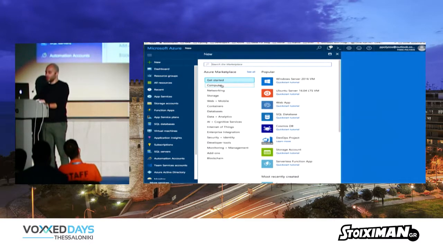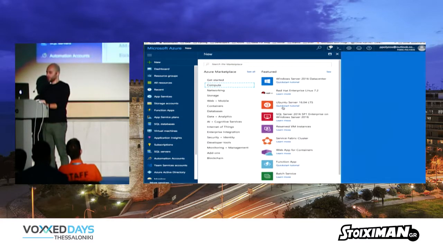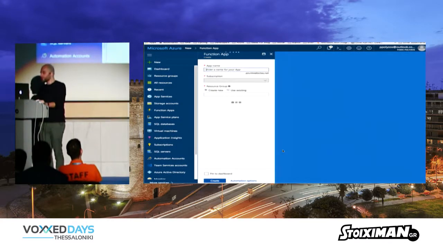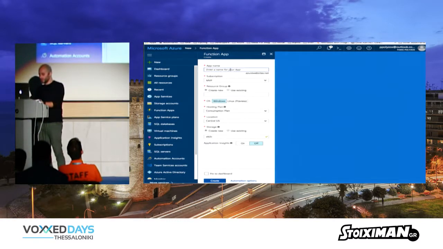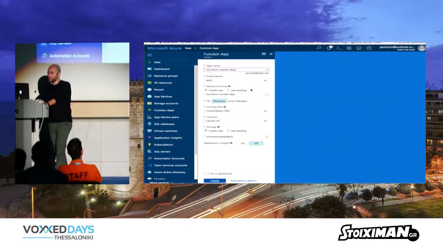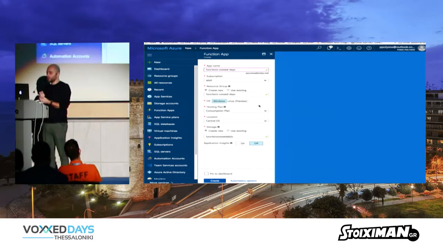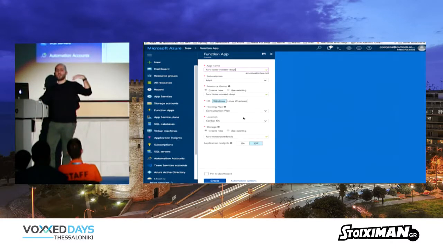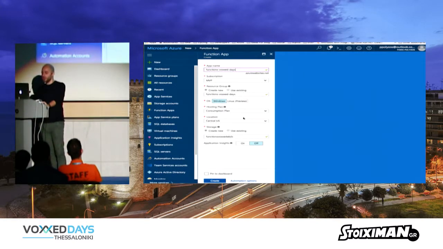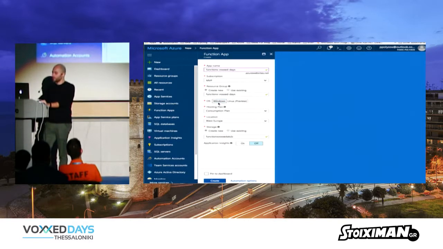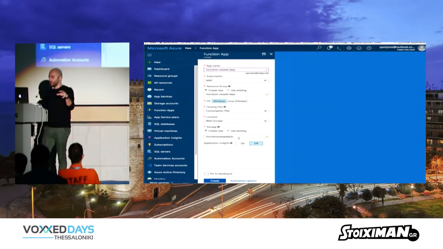but let's see beforehand how you can create a new one by yourself. When you click on the New button, you can go to the Compute area here and select the function app. Then you have to give a name that should be unique, for example, functions Voxxed Days. Select the subscription that you want to use and choose whether you want to create a new resource group. A resource group is a type of thing that groups services together. Select the operating system that your function app should be based on, and the hosting plan, where your function is triggered when an event happens and not running continuously. Then select a location, a region that is close to you, and then a storage account where the logging will be saved.